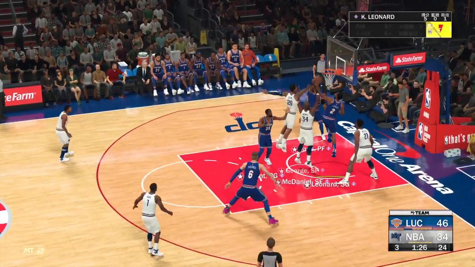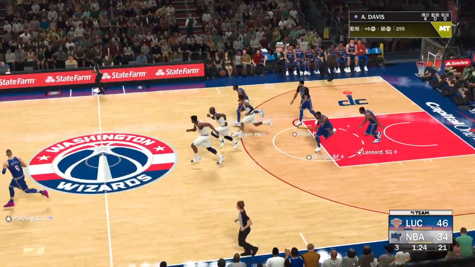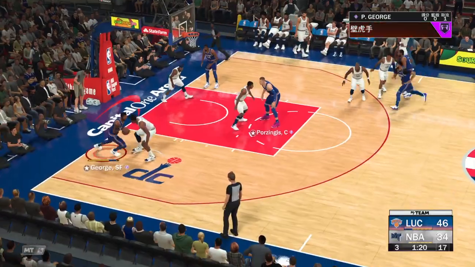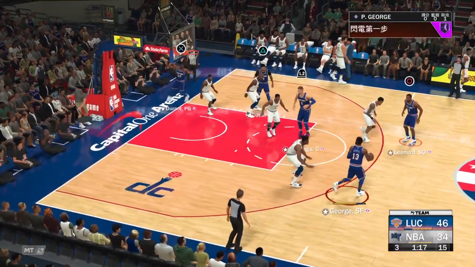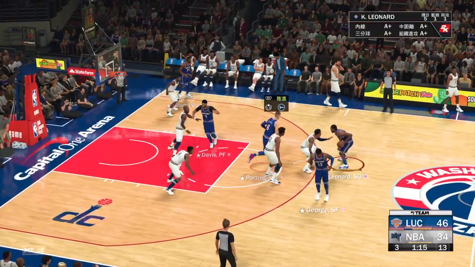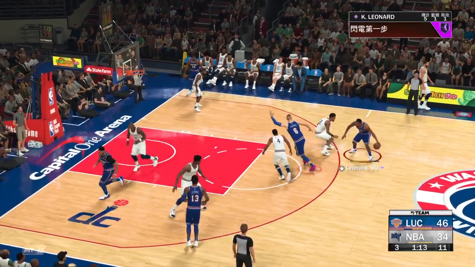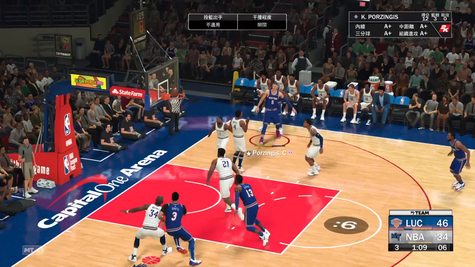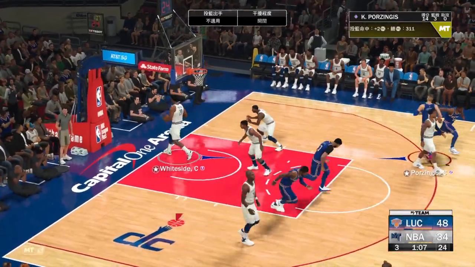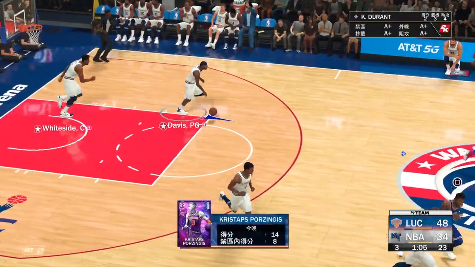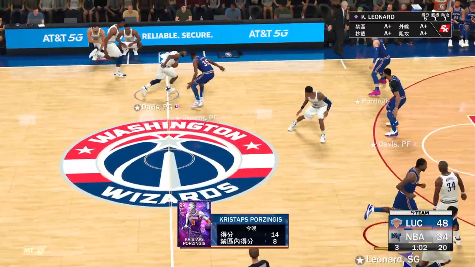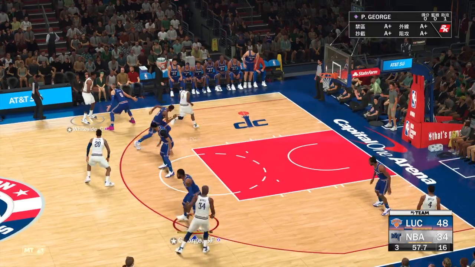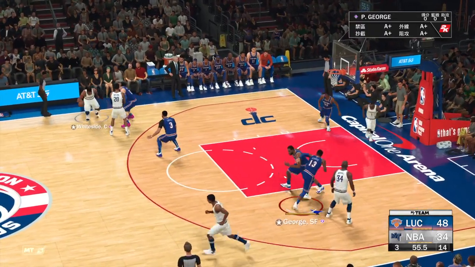Boy, he's been patient so far. Nothing yet on the scoreboard. Pass to George. And here's Leonard. Collins defending. To the middle. Tipped. Here's Porzingis. From 13 feet, down it goes. Porzingis has got 14 points. He means business. Unlikely to be a comeback on his watch. Well, he's grabbed a tee and a blanket because he's putting this one to bed.